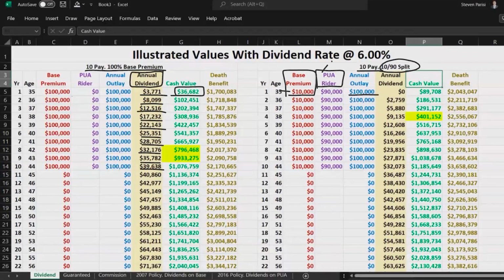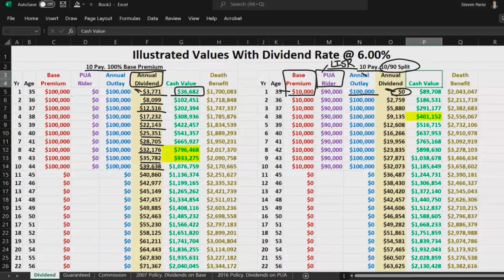Specifically with Mass, we've got their Lister term rider. And why I'm adding that detail here is because when we add that term rider, it does delay the dividends for 1 year. We see a 0 in our dividend column of a life insurance illustration in year 1. So here, if we just focus on the dividend column, what do we notice? Well, the example on the left, I've got $37, almost $3,800. In the example on the right, I've got a goose egg.